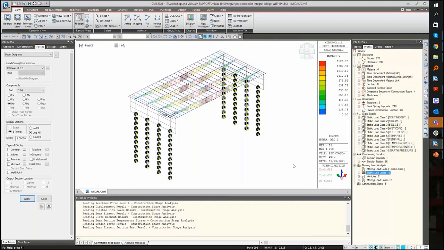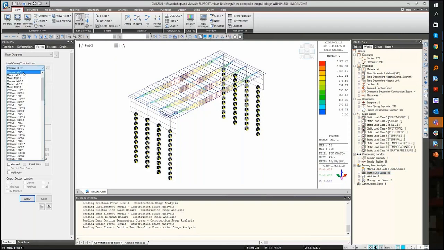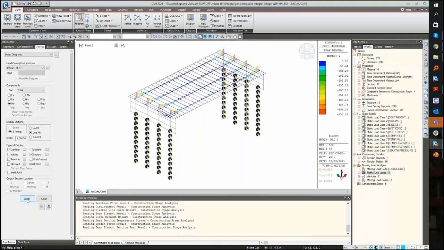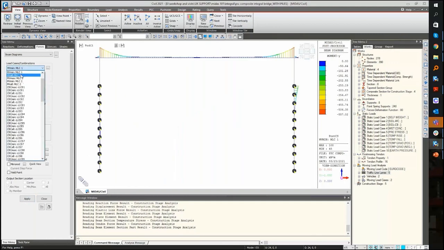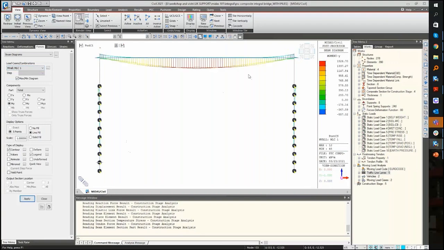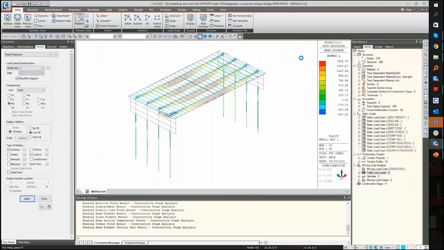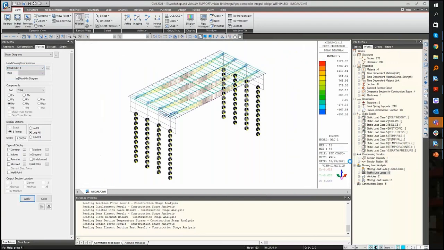Yeah. So this is the maximum and this is the minimum, just coming at the supports. Okay, and if you see all, it will have maximum as well as minimum. So let's see at what location we are getting that maximum effect. We are getting it at element number 12.